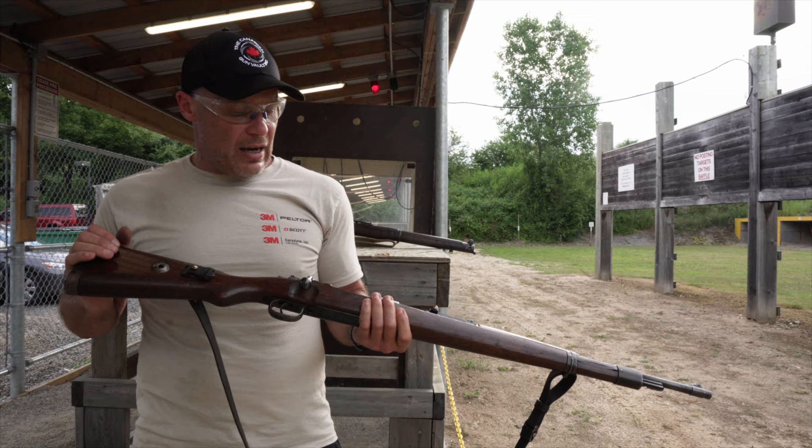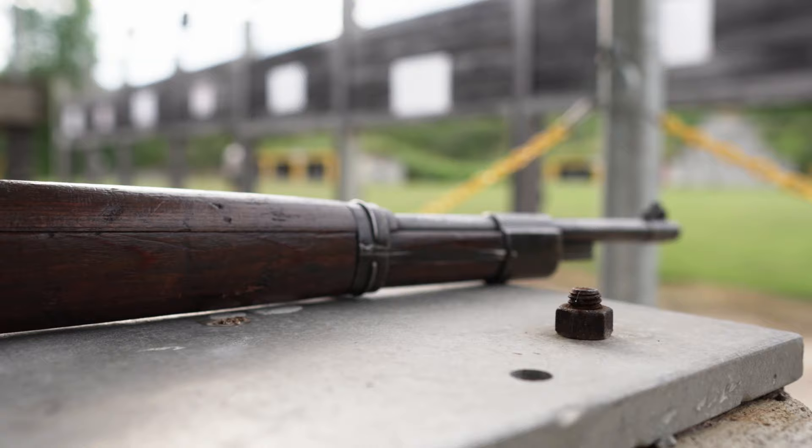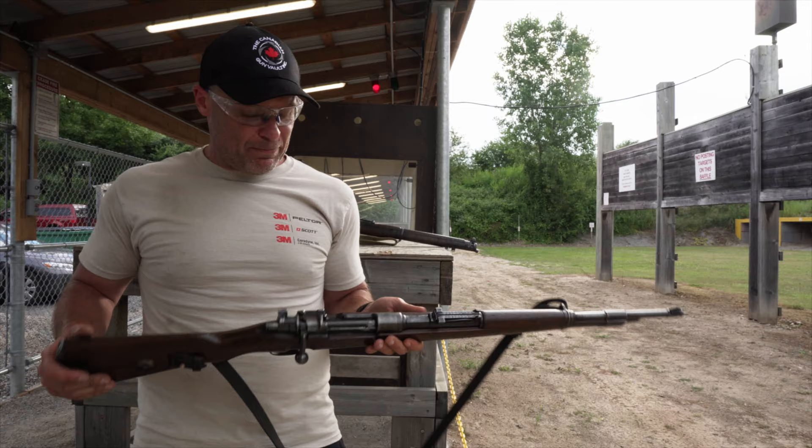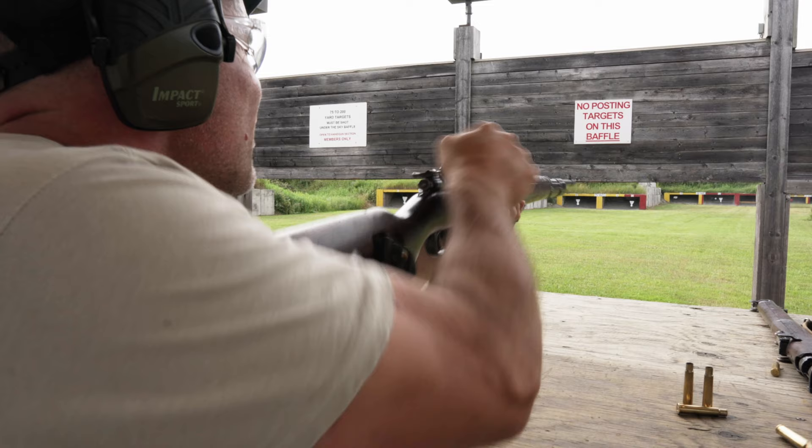I used to see them a few years ago for about $400. They quickly rose to about $600 and then $800 a couple of years back, and now you're pretty hard-pressed to find them for less than a grand here in Canada. If you can get yourself one that's numbers matching, I'm told you can even spend up to about $2,000, and this one happens to be an example of such from 1943.